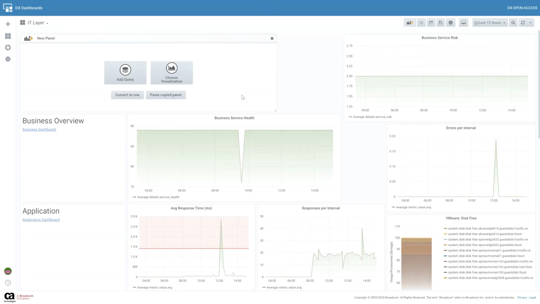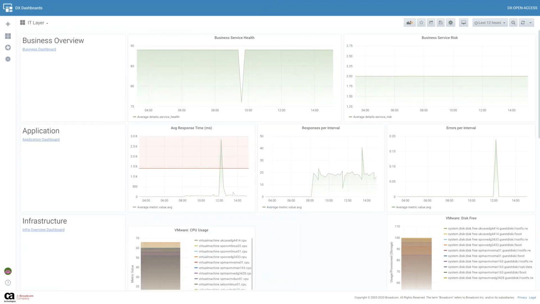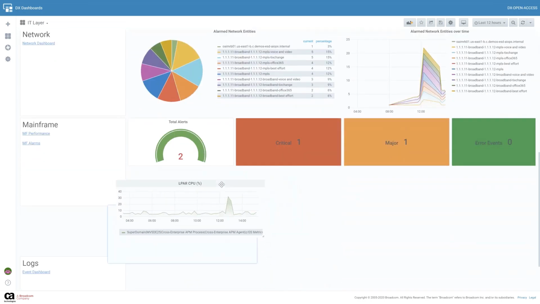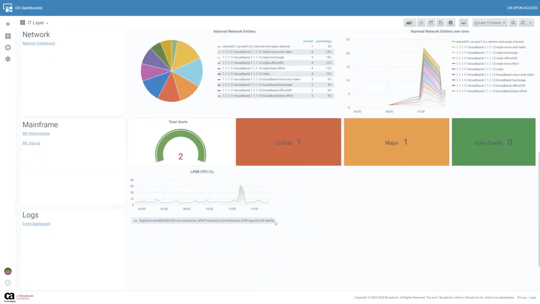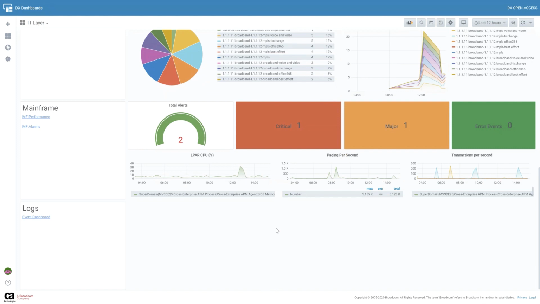Back to my dashboard, we click at panel, it goes to the top, we paste it, and now I can drag it to my mainframe layer, right below my KPIs. So I can make this a little bit bigger to accommodate the chart. So let me do the same for two other metric charts.